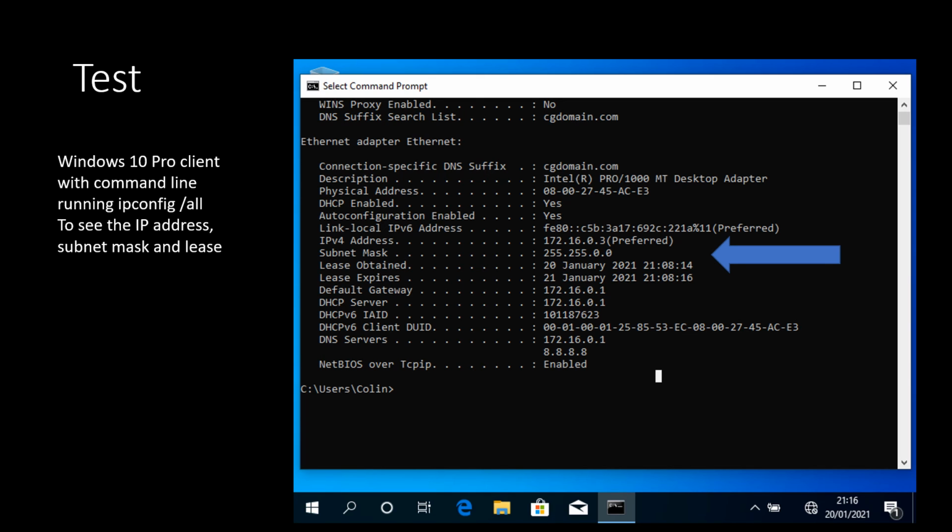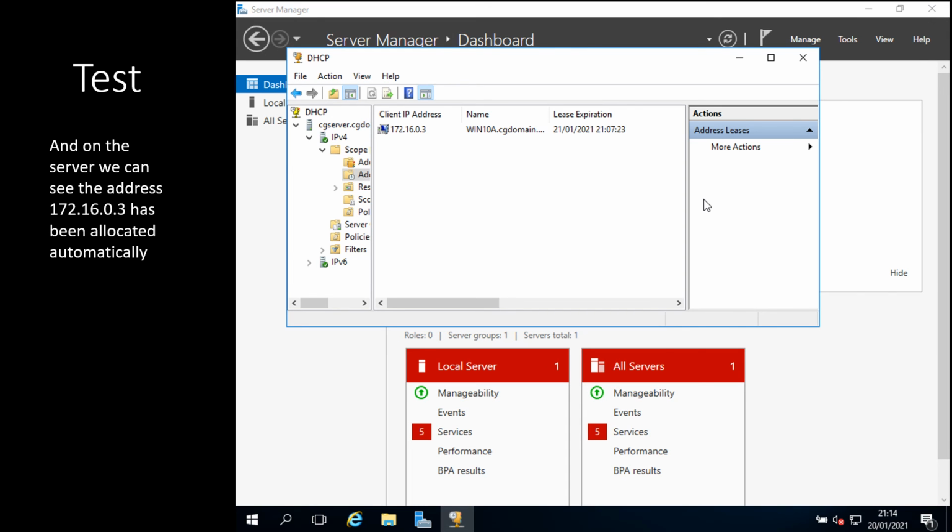You can also notice that the lease was obtained on the 20th of January and expires on the 21st of January, almost exactly 24 hours later. The other thing we do as testing is go back to the server, and we can look at the leases that have been allocated.